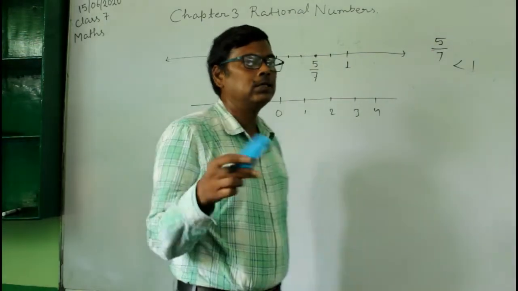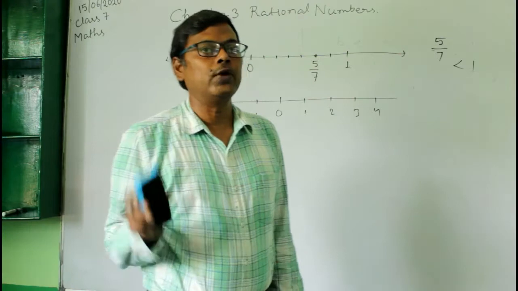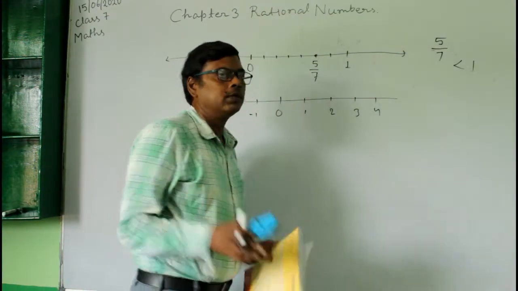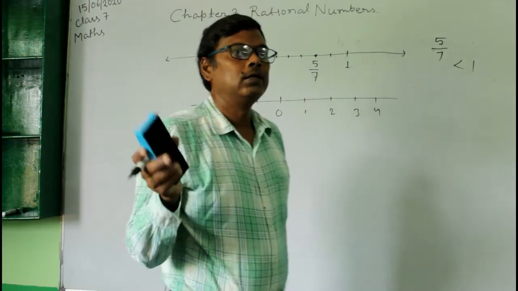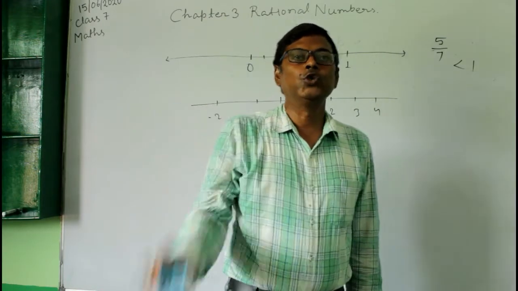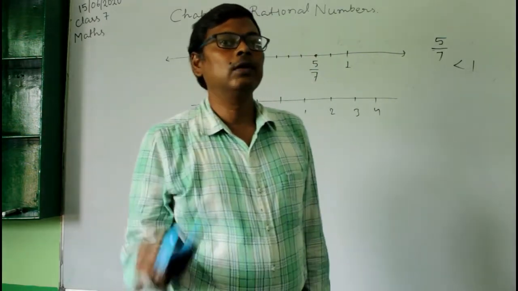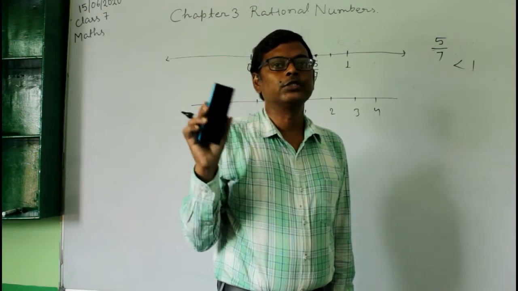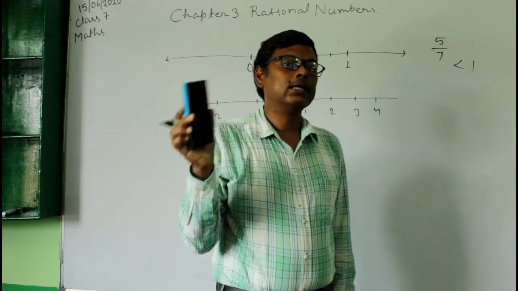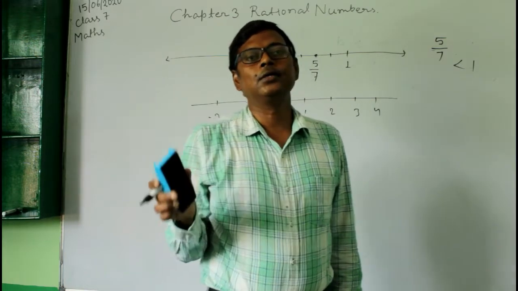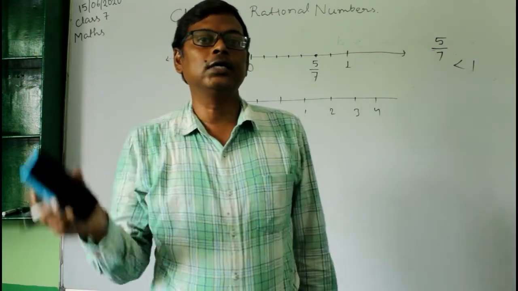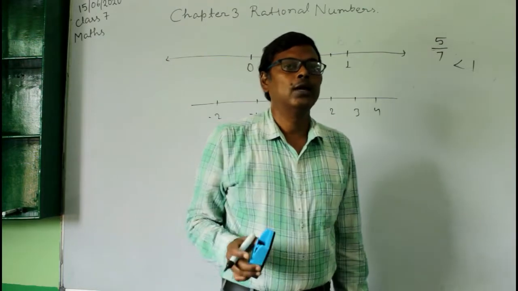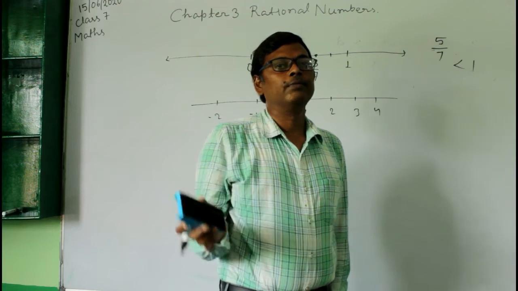If you understand this, then it will be very easy for you to find the number on the number line. Whatever number is given, whether it is negative or positive, and the question is to locate that number on the number line, it means that you have to find the distance of that number from 0. How far is that number from 0?